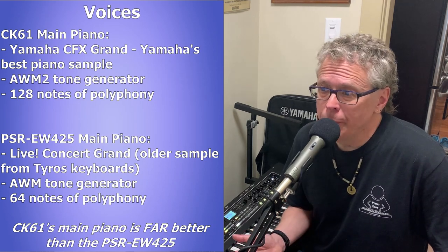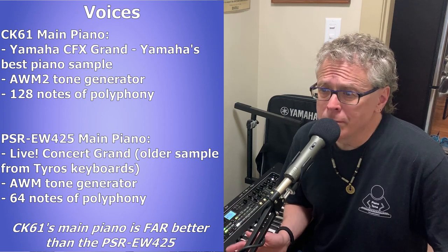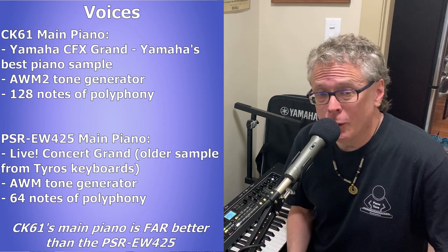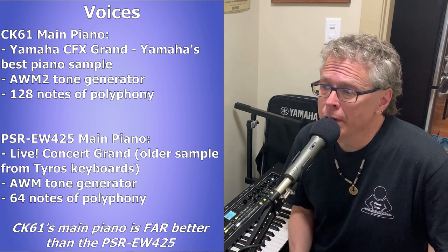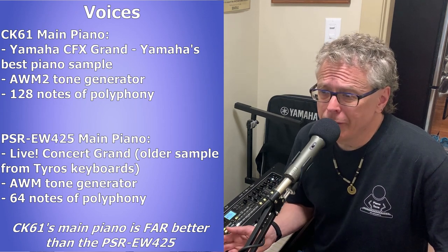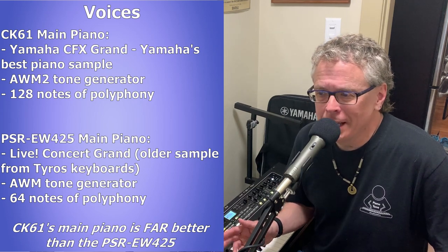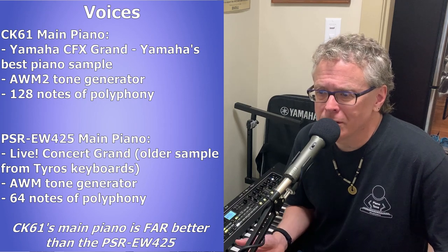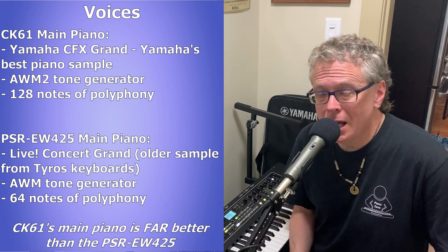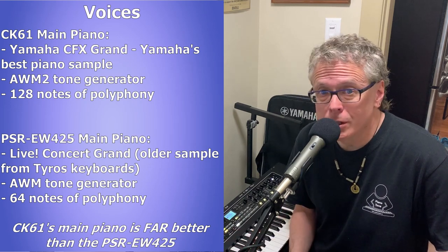So this difference is going to be due to a combination of the following. The CK is using AWM2 for tone generation for the piano instead of AWM like on the EW425. And the CK has twice the polyphony at 128 versus 64. And as I mentioned, the CK is also using a CFX Grand piano sample as opposed to the PSR's piano sample, which is Yamaha's live concert Grand sample, which was inherited from the older Tyros keyboards.